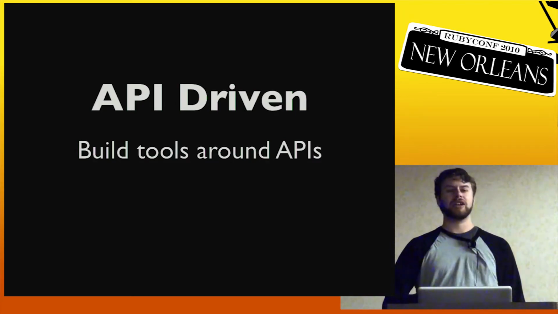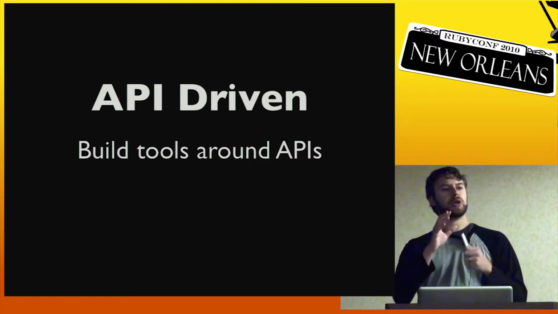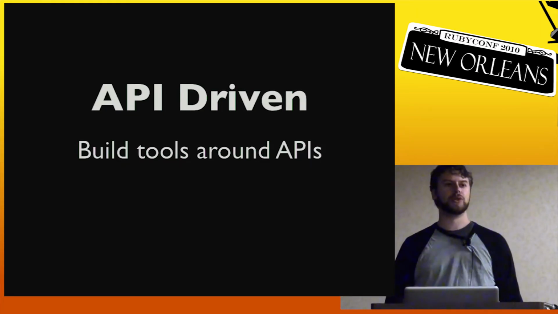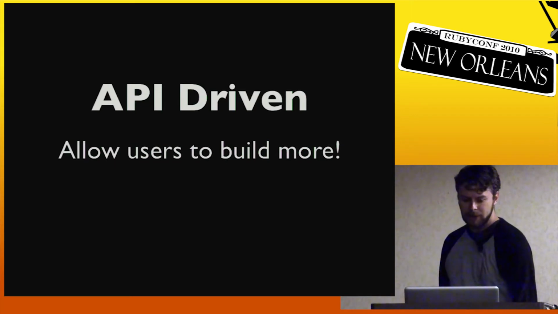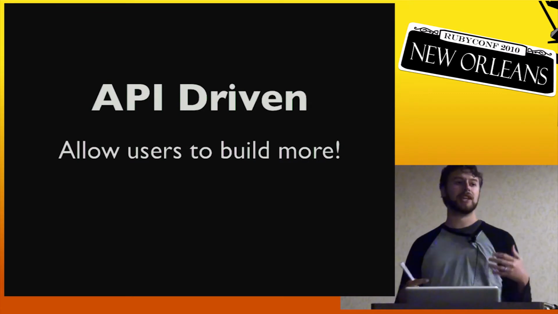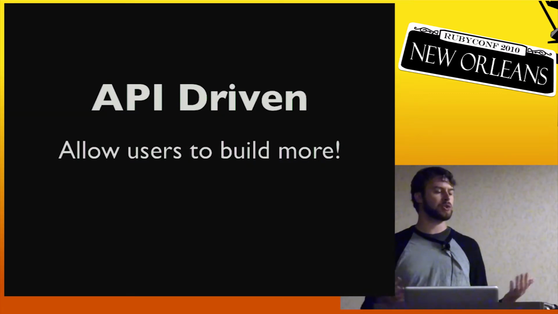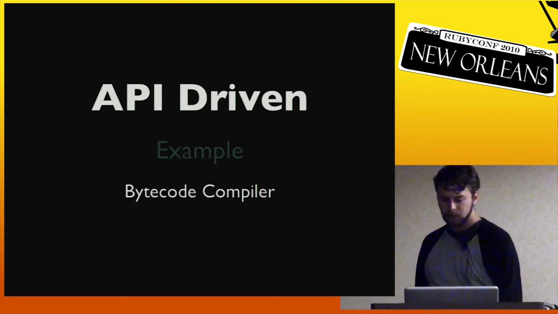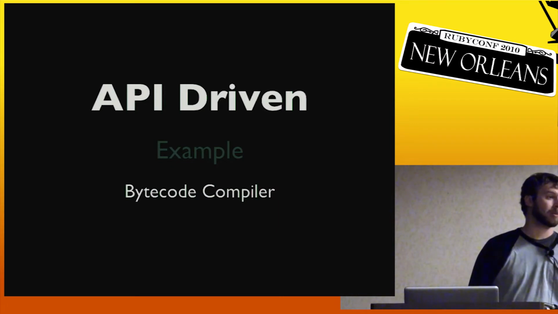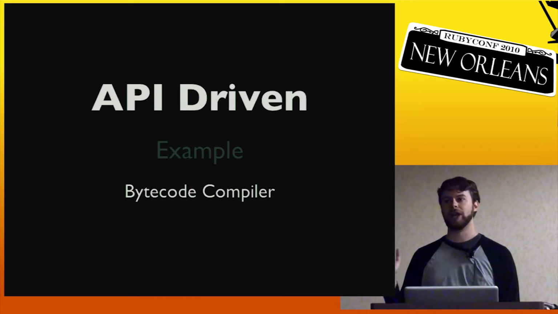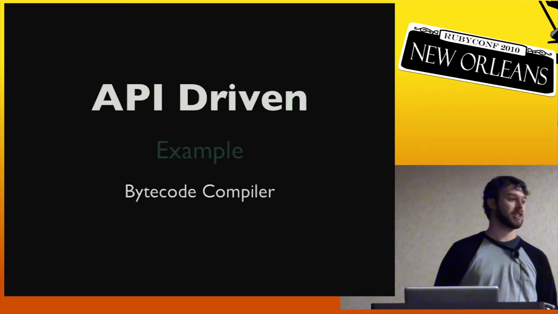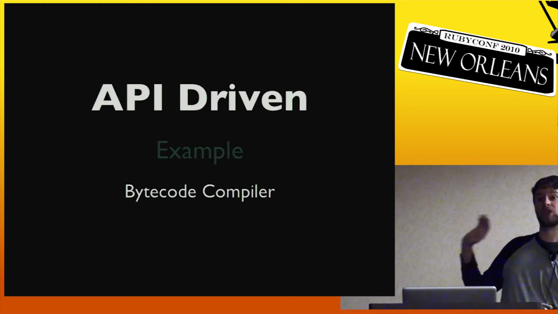Even if the API is kind of crufty, even if it is kind of weird, we build some level of version 0 API that people can use, that we can get feedback on, and that we can move on from. Because that allows our users to build more, to extend it, to take it to the next level that we couldn't do with those tools. A really great example is our bytecode compiler. It's full, just normal API driven. Originally, we didn't set out necessarily to make an API. It turned out that this was the easiest way to do it, but it's become really important.